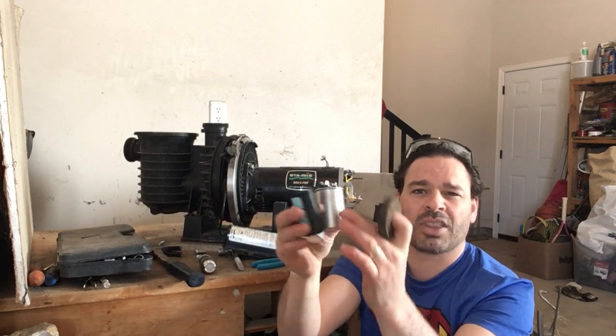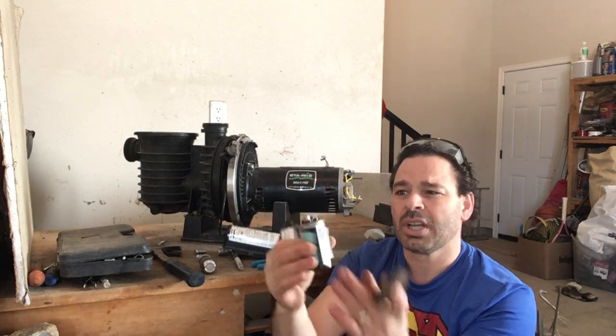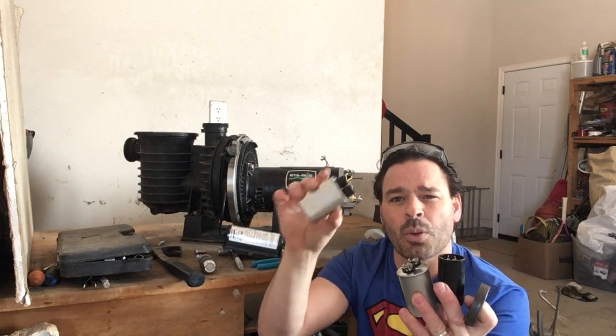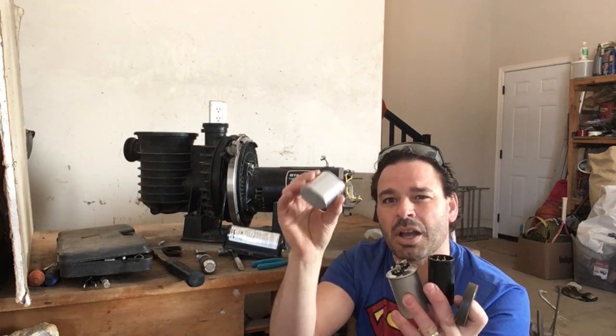There are categories for capacitors. Doesn't matter what they are made of. It's not a great price, but it's better than nothing. It's about 5 cents a pound. So 3 capacitors here. But as I said, I am going to do an upcoming experiment to see if the aluminum ones are worth taking apart to get that clean aluminum.